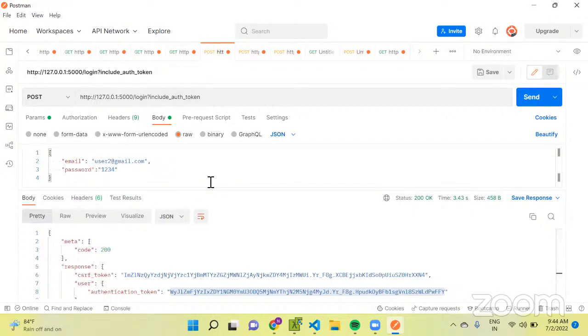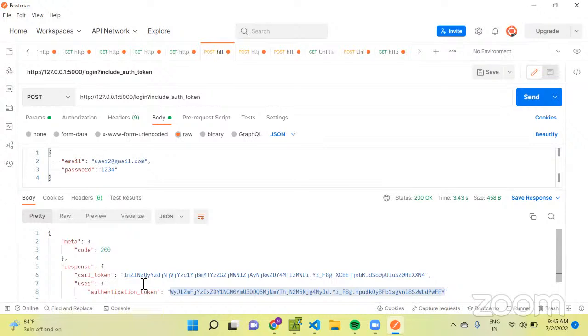So I'll just repeat again. We are not building this endpoint. This is already built in Flask Security. All you have to do is make a request to /login with include_auth_token, and Flask Security will automatically send you the CSRF token and authentication token.